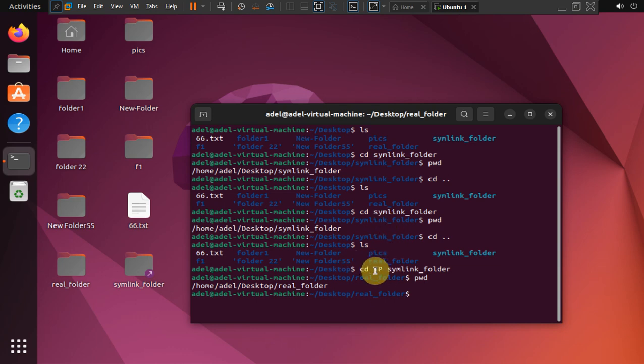Because now we used the -P flag. By default, if we're using cd, it will be the logical option. So these are the 2 main options of cd, and that's it.